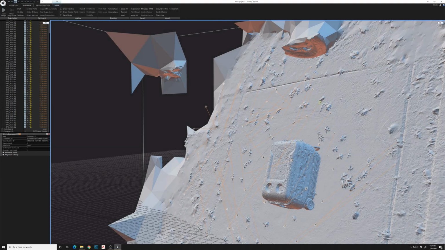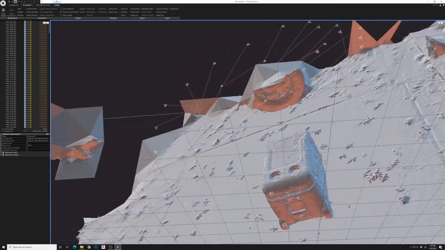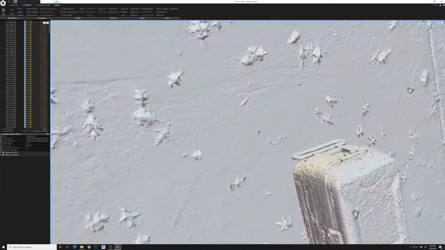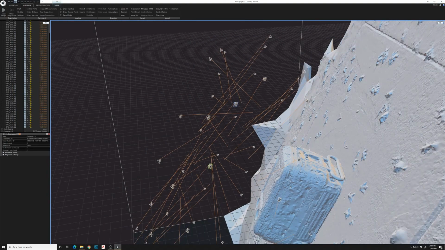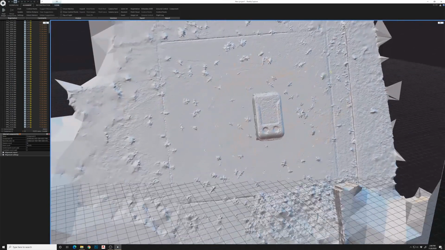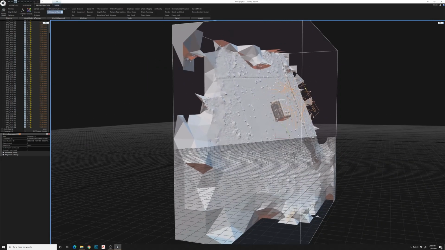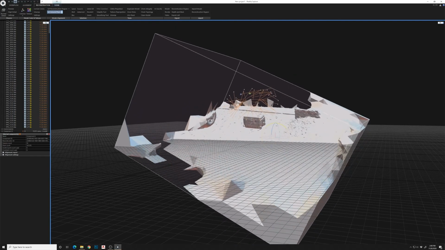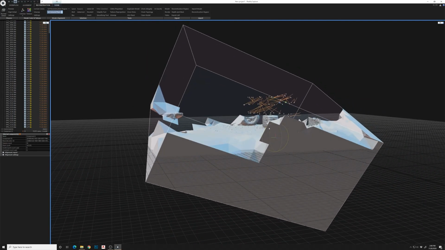All right, so now we have our model here recreated. You can see it did a pretty decent job. There's some rippling and stuff like that in the model itself, but overall pretty good. So one thing I just want to do is actually crop this down quite a bit. Reconstruction, I'm going to set the ground plane. I'm going to reposition this thing so it's more flat.